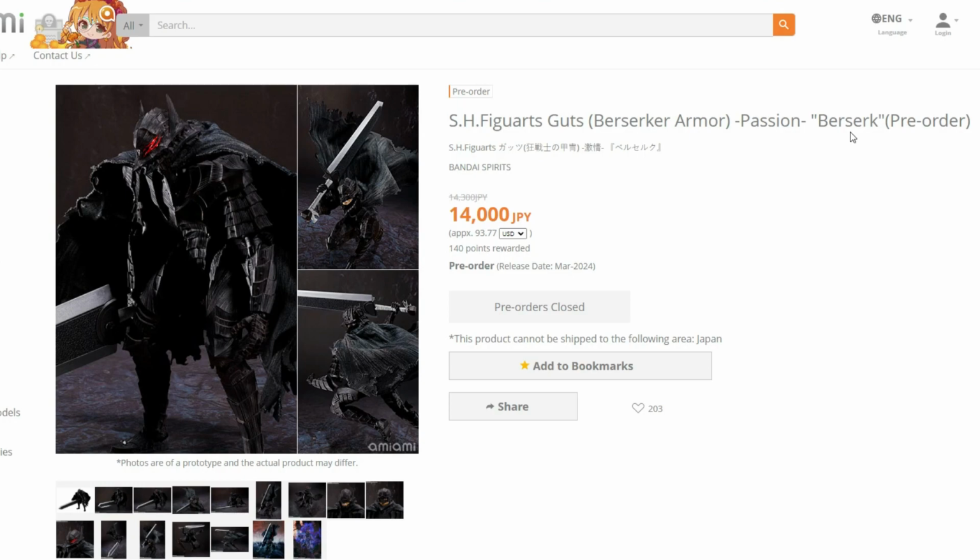The retail price right here at AmiAmi was around $93 in some change, so it does kind of scare me that most likely Big Bad Toy Store will have it for like $120-$130, and that's pretty expensive for the figure. But I did talk in my last video about the accessories, how it looks amazing, definitely better than the Figma they did a little while ago. And I think they are going to reissue that figure maybe with some little tweaks on it, but so far this is definitely giving me the better one right here.